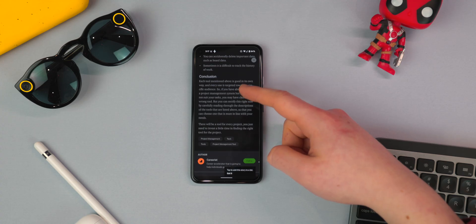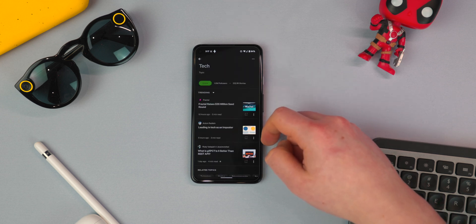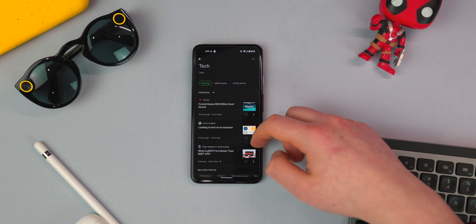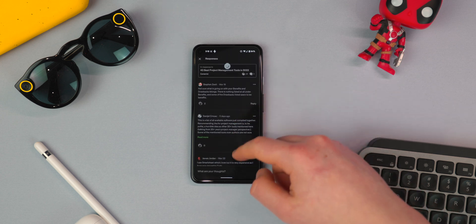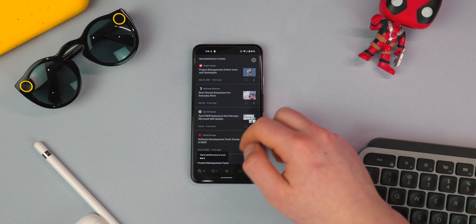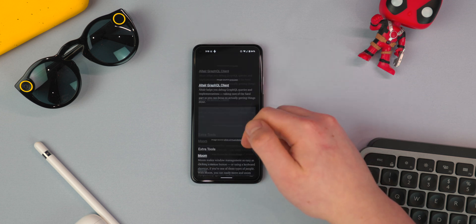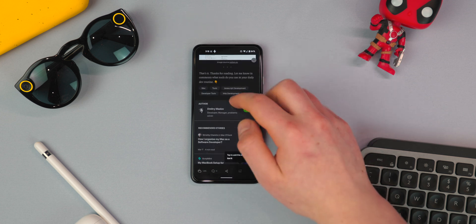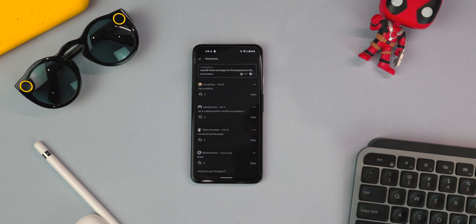You can create your own articles inside this app as well. You can applaud the article, you can comment on it. It works kind of like Twitter in the sense that you can have a little conversation about the article, rather than just a news app where you read it and have no say. You can save articles for later, you can follow people you're interested in, and it's overall a great social media app that combines reading articles and newsworthy information into one solid community. So go check it out.